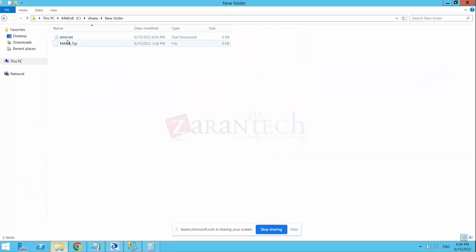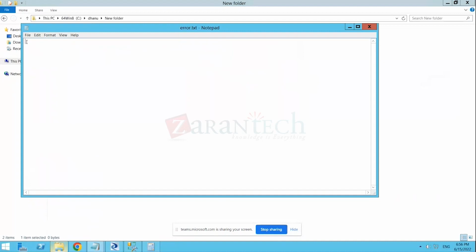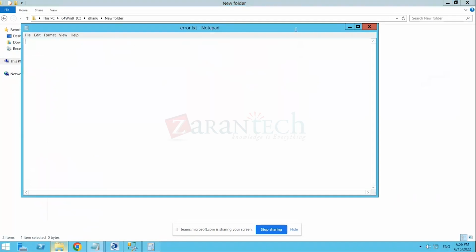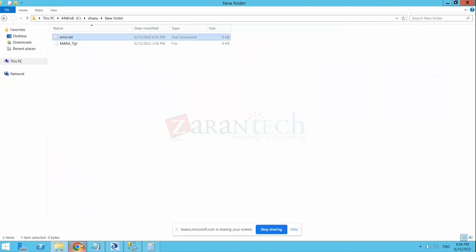In this new folder, see here. If you don't find anything in this, it means all records are loaded. See here 6:55, now the time was 6:56. So 1 minute before, this file was created. Those all are warnings only.